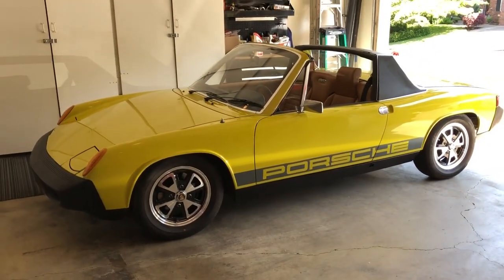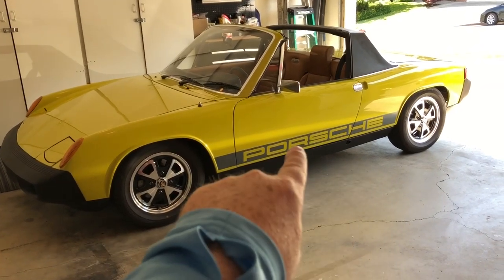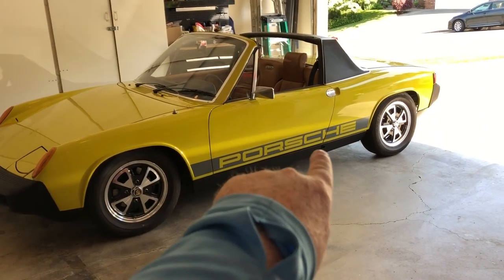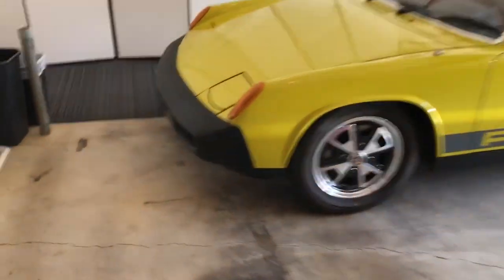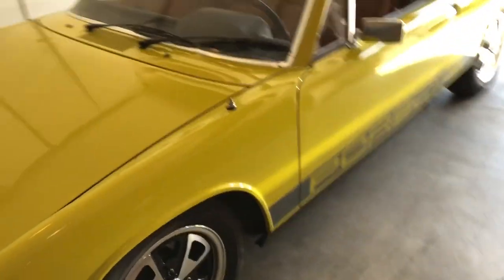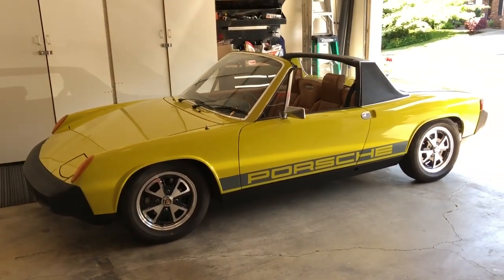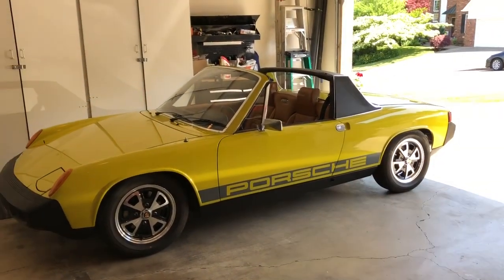The work we've done: the car was stripped down to metal. We fixed about three little rust spots that were cut and replaced on the lower rocker. The hell hole area was fine. We also had a little spot right up in here that was cut out and replaced — I'll show pictures of that from when it was being done. So that's all been stripped and repainted.